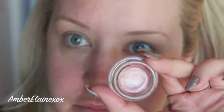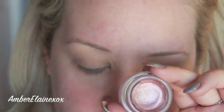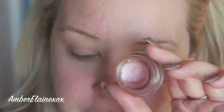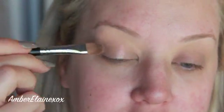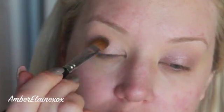I'm going to use my Color Tattoo Metals, and this is number 55 Inked in Pink, and it looks like this on the outside. It's really pretty on the inside. So I'm going to use that on my eyelids, and that'll give it a little bit more pigment. And I'm actually going to be taking this large shader, and it's an E60 from Sigma. Love this large shader. It picks up so much product and it makes life so easy. But you see how nice that is? Nice and pink and girly.